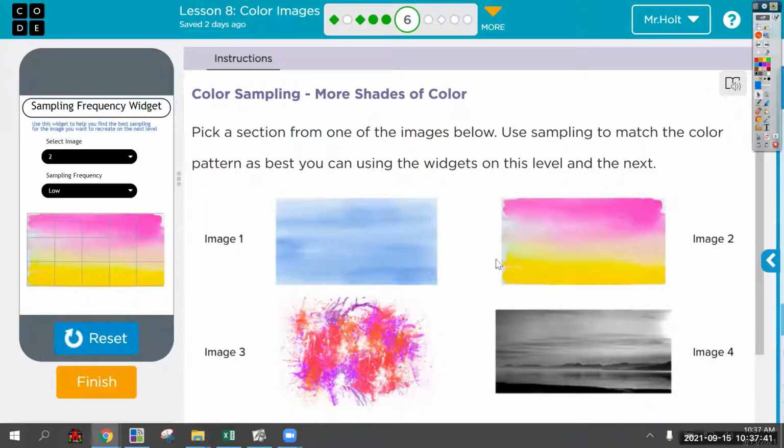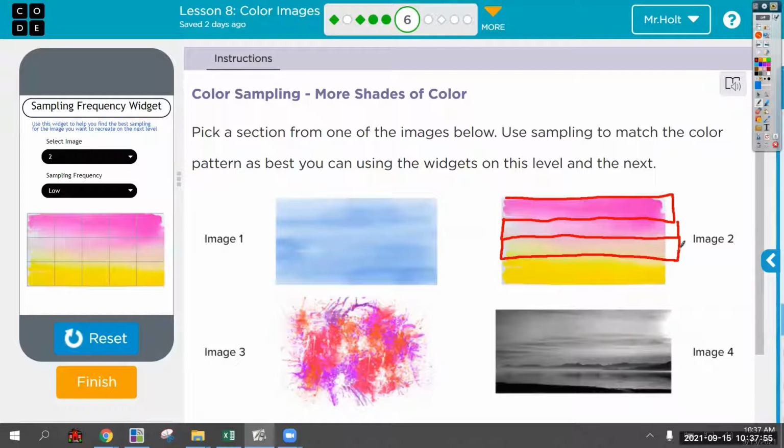If I think about how I would color this, I think I need at least 4 rows, because this would be one row of all the same color, this would be another row of all the same color, lighter pink, this would be another row of light yellow, and then a 4th row.